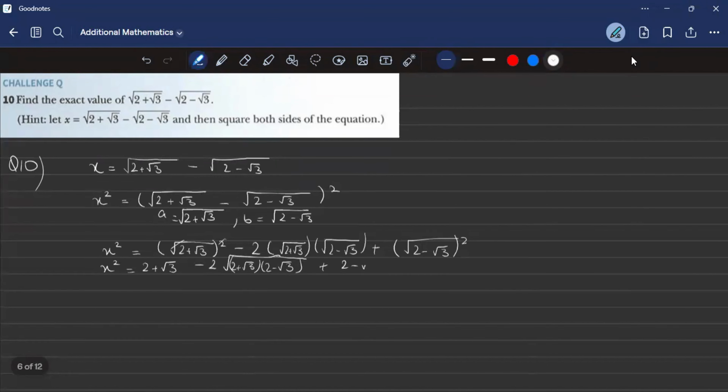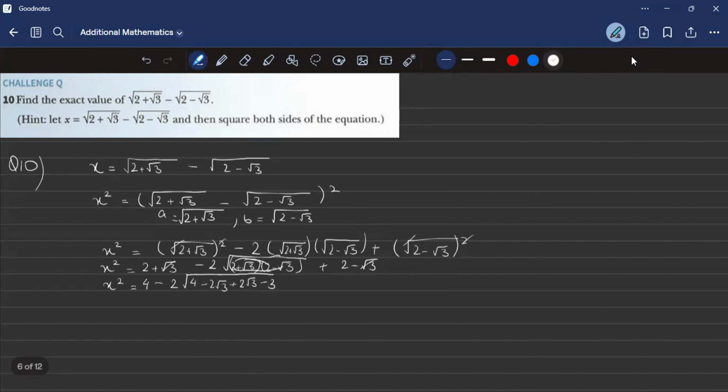Plus 2 minus under root 3, because again the under root and square values cancelled out. So x squared is equals to 2 plus 2 is 4, under root 3 minus under root 3 cancels down, minus 2, and then just simplify this up. So in this one, first value multiplied by first value, so 4, outer value multiplied by the outer value minus 2 under root 3, inner value plus 2 under root 3, and the last value, this is positive, this is negative. So this is equals to negative 3.